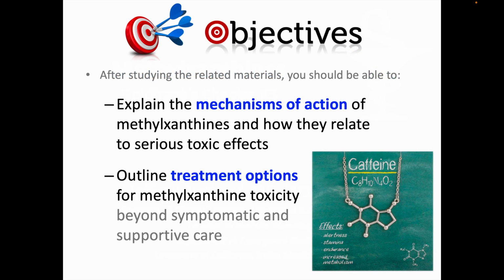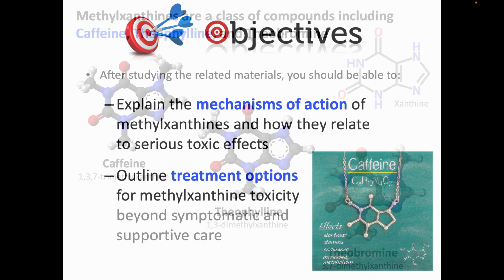The learning objectives here are that you'll be able to explain the mechanisms of action of methylxanthines and how these relate to potential serious toxic effects, and outline some of the less usual treatment options that may be employed for methylxanthine toxicity, as opposed to the symptomatic and supportive care that's general for all tox patients.